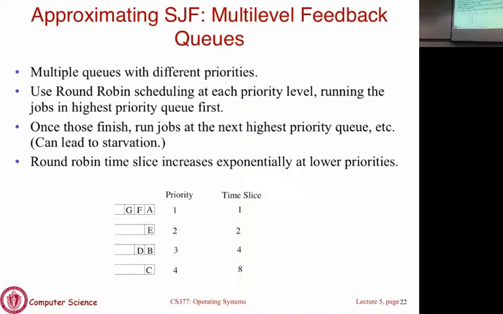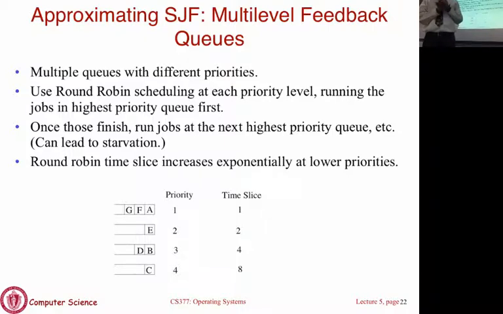Yes, question: do you keep the priority over different times you run the process, because it's new each time? You actually retain the priority. So you always start a new job with the highest priority. Each time slice you see what it did, and based on that you either drop one level or go up one level. So you'll always know what your previous priority was, and you will do the right thing.